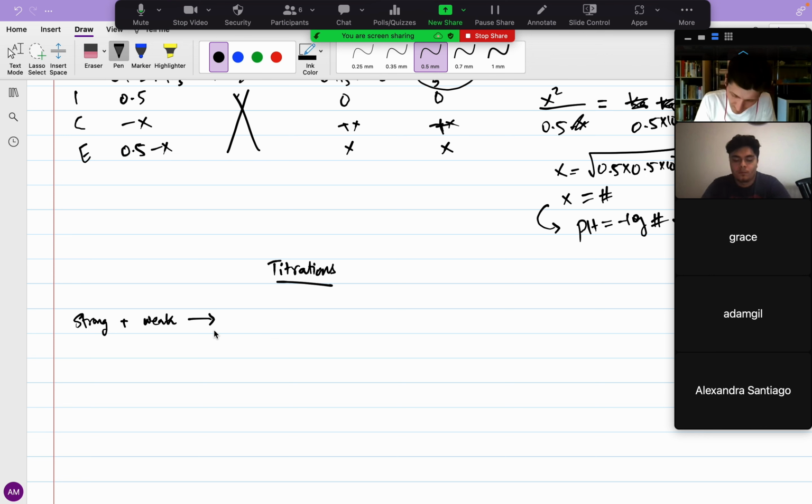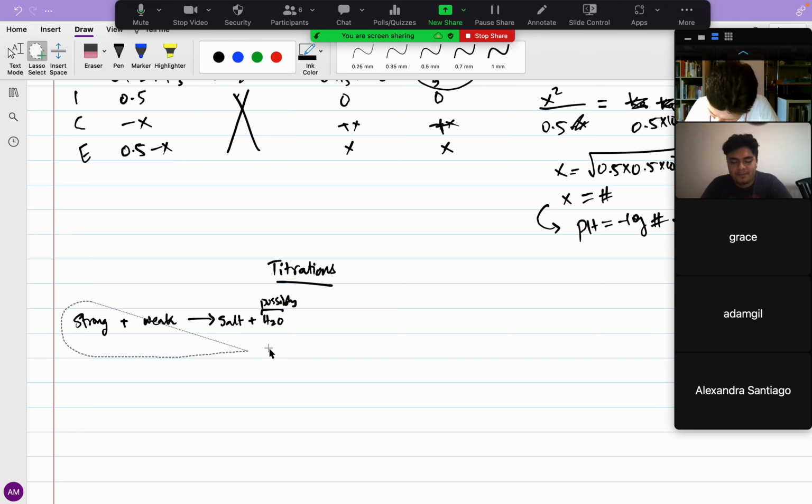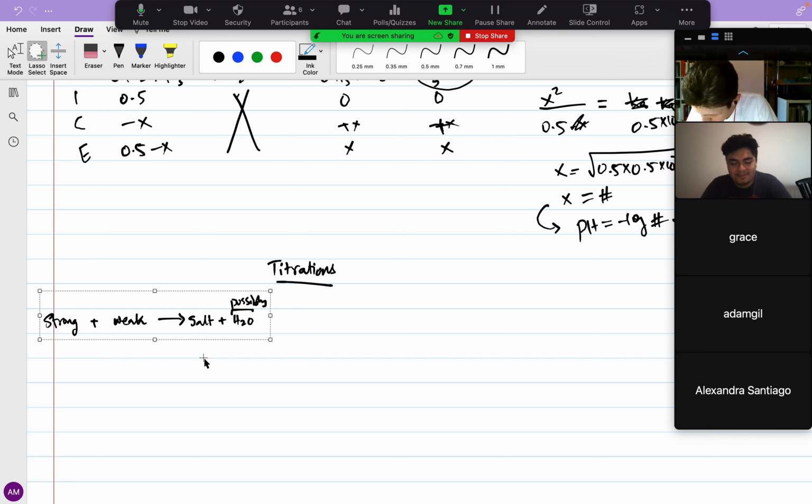What is the acid-base general reaction? Anybody? Acid plus base gives a salt plus water. Yeah, you're right. Salt and possibly water. You don't get water every time. But we don't care. It doesn't enter the ice table anyway. All right, so that is exactly what it is. I'm just going to move it over here and then duplicate this twice.